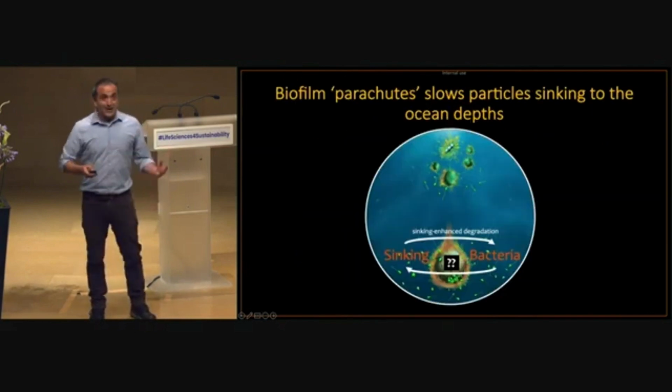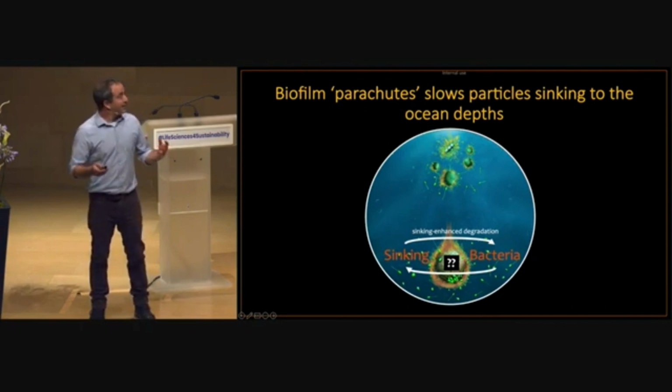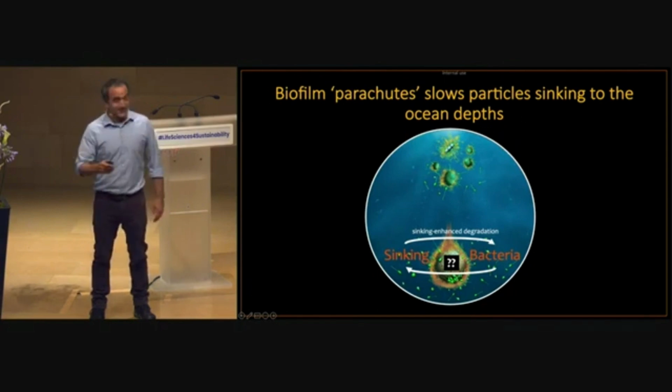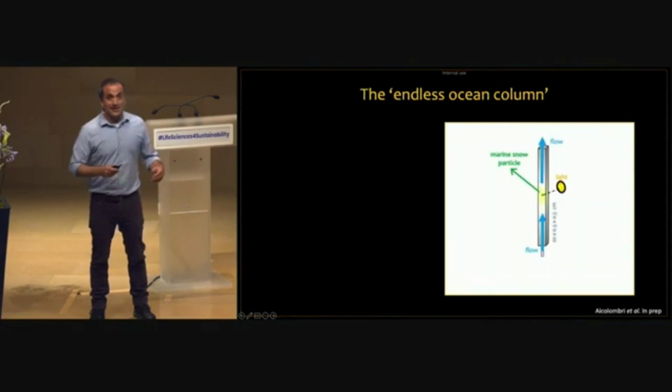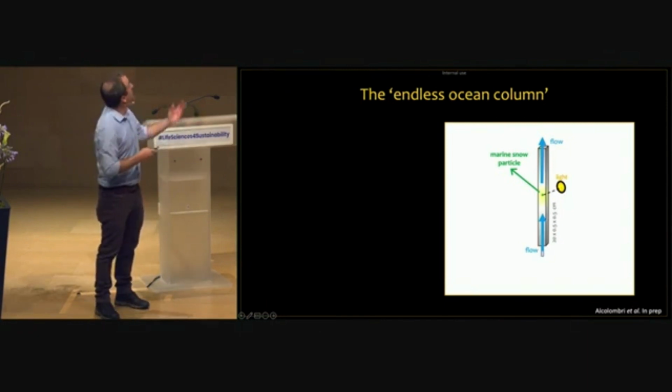So up until now, I showed you that sinking enhanced the degradation by bacteria, and now I would like to show you that actually bacteria can also affect the sinking of particles. In order to test how bacteria affect the sinking of particles, what we did is develop a new macrofluidic system. This is the endless ocean column device.